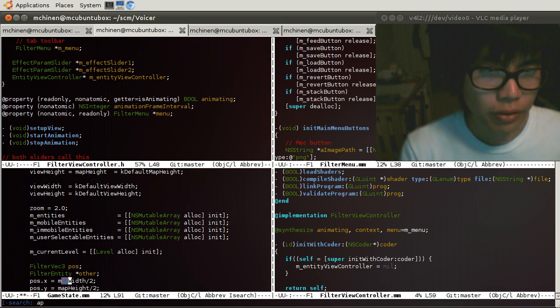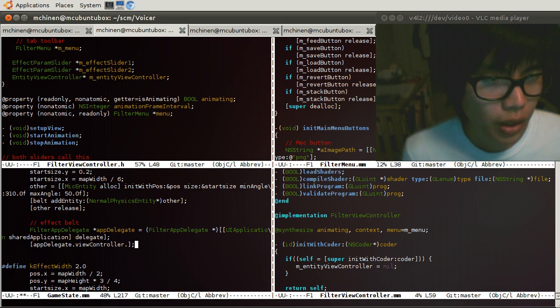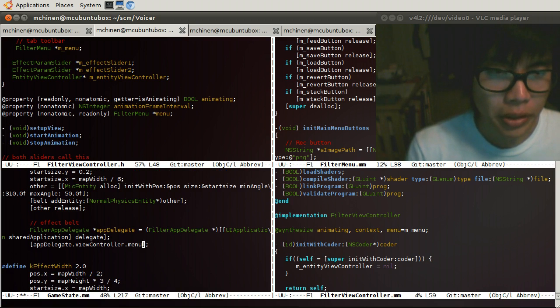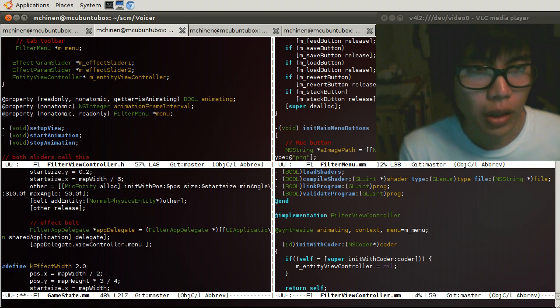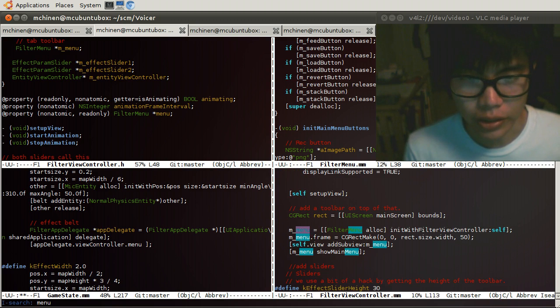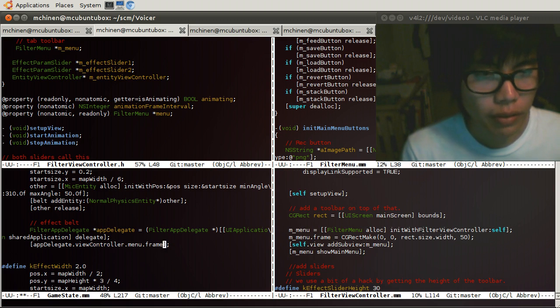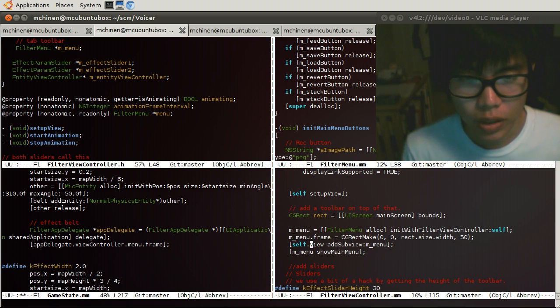Was looking for app delegate. Yep. Dot menu, and we want to ask it for, just like we did here, its frame. Dot frame. So how are we calculating it?